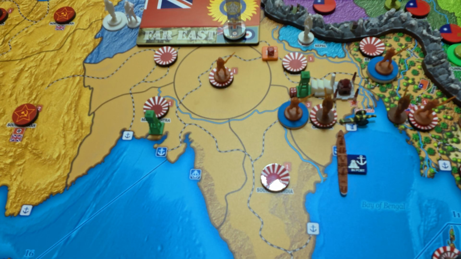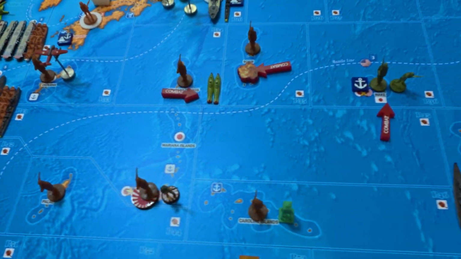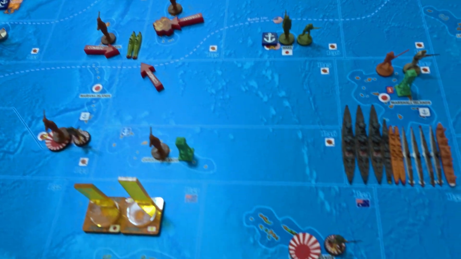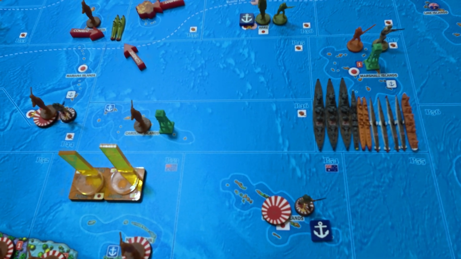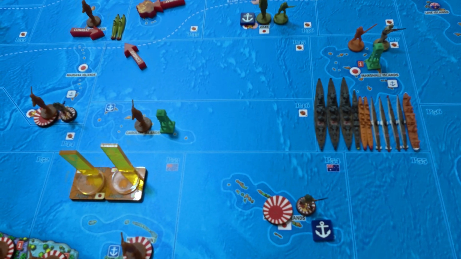Okay. And then the last other attack is going to be Wake Island. I'm going to take out Wake Island. I'm going to leave these on here to remind myself. Okay, so from the C-Zone P-47. I'll have everything except the destroyer. I'll just do the destroyer first.